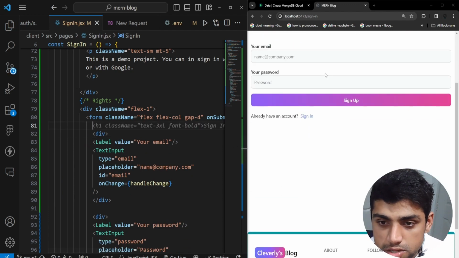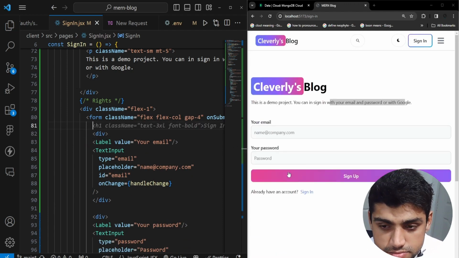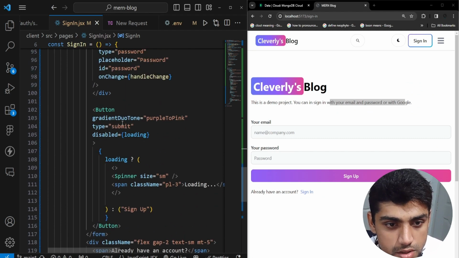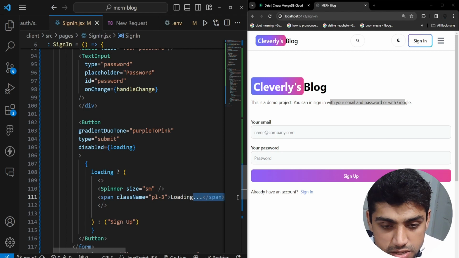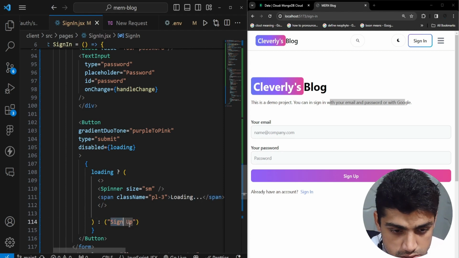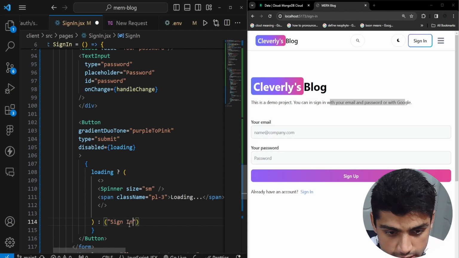That's gone. Button has to be changed. So the button, which is all the way here, you could change the text of the button to have sign in like that.